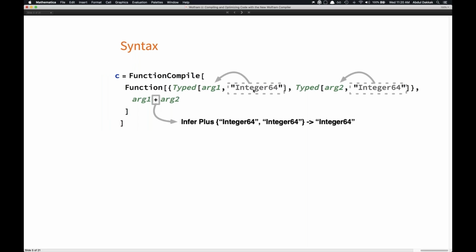So, for example, in this case, I'm going to say that arg1 has a type of integer 64, and arg2 has an integer 64 as well. Now, note that for the intermediate operations, you don't need to define the types. There's a sophisticated type inference mechanism, which will deduce that the plus here means it's an integer addition.